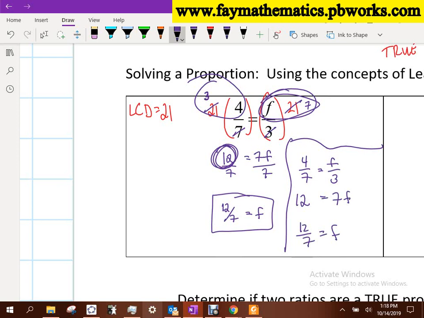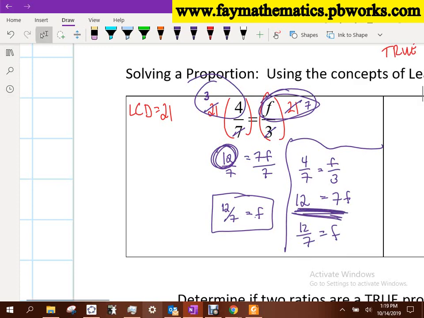But what I want you to understand is, why does that work? Why does multiplying cross products work? It's because it is getting us ultimately to be multiplying both sides by an LCD. Okay? Does that make sense? Really what's happening is I'm making this side 7 times bigger, because that's what I did here when I multiplied by an LCD. And I'll make this side 3 times bigger, because that's what I did here when I multiplied by an LCD. And when I do that, that's the equation I generate, and we can solve that.